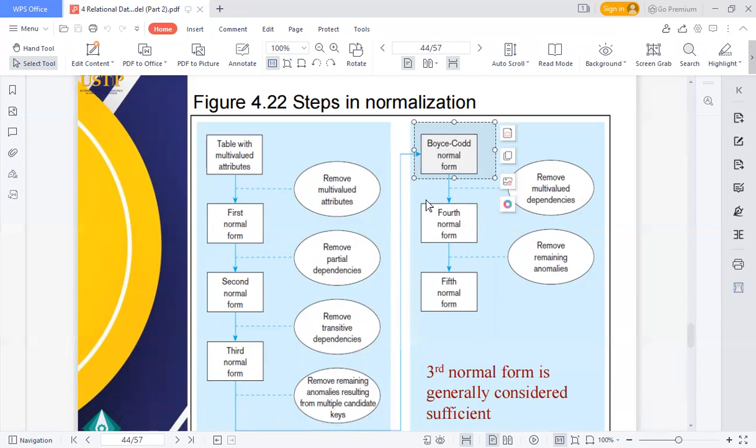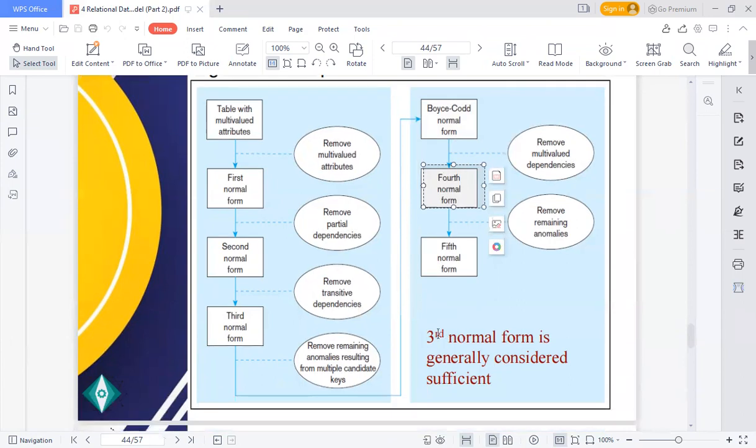After that, you have fourth and fifth normal form. But in practice, we only go up to third normal form, because overly normalizing a database will also lead to difficulty in implementation. So we need to denormalize again to the lower normal form. That is why the ideal normal form is the third normal form, in which you can implement your database.